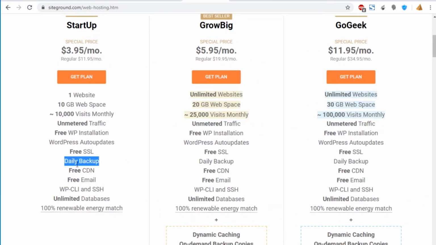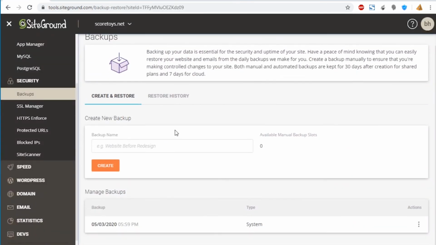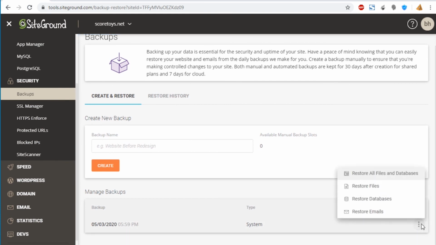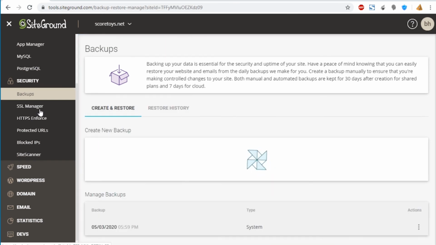By SSL it says free, by other CDNs it's free. Daily backups does not say free, but it says it's there. So there must be some limit to it. I didn't research what the limit is, but it looks like there was a backup that happened on my site, on my server over here, and you can restore the history, and basically, so that is backups.